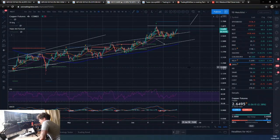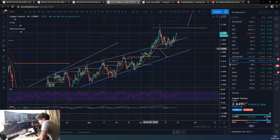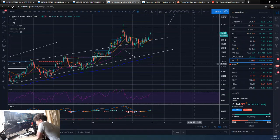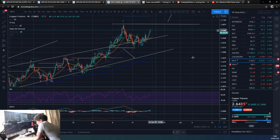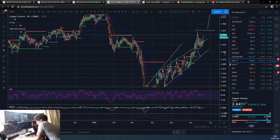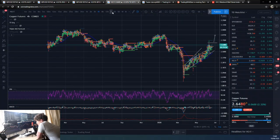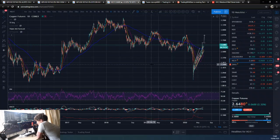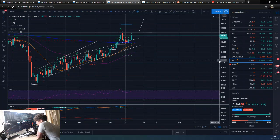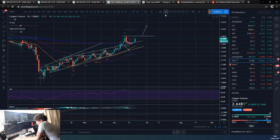Speaking of copper, here she is, Dr. Copper. There you go. We thought about going in, but we're pushing back off now. Like I said, bullish trend for commodities, taking this high out in copper, just onwards and upwards. Copper's a buy. We are at quite depressed levels, but I believe we're going to be taking these levels out. Let's have a look at a daily. So looking for an entry in copper. That drop into the channel was my entry, which I didn't take, and then obviously the rejection from it. So great entry in copper, and then I expect we're going upwards in copper now.